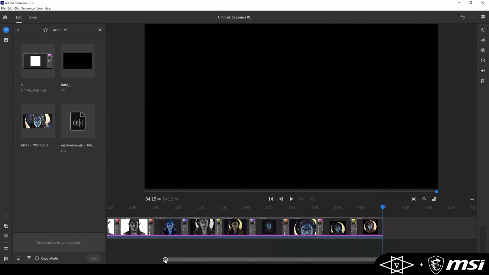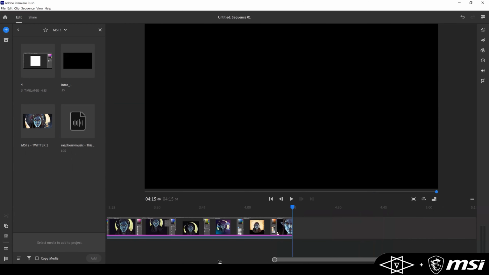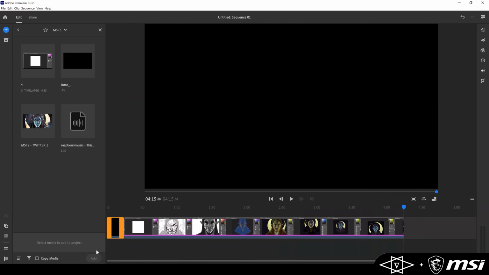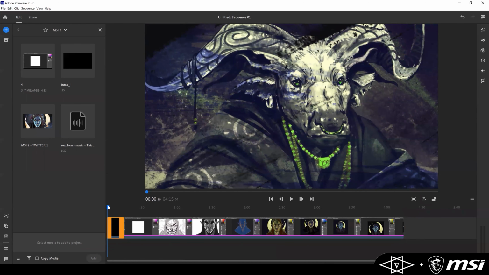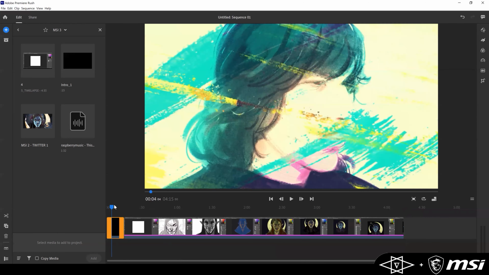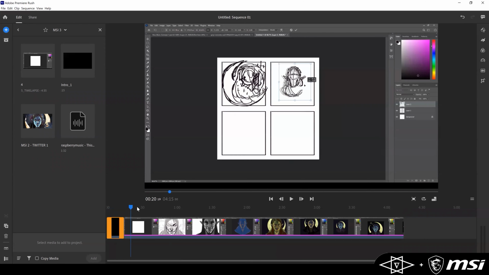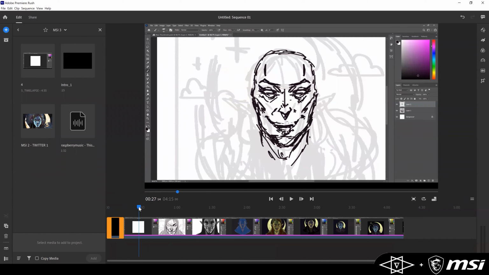Another quick tip is this scroll bar that you have at the bottom. If I grab these brackets at the very edge of it, I can zoom in and out of my content here. So I can make it smaller to zoom, and I can drag it to the edge of my canvas so that I can see the full breadth of my video, just in case I need to see everything I've got, or I need to zoom in and work more closely with portions of my video.